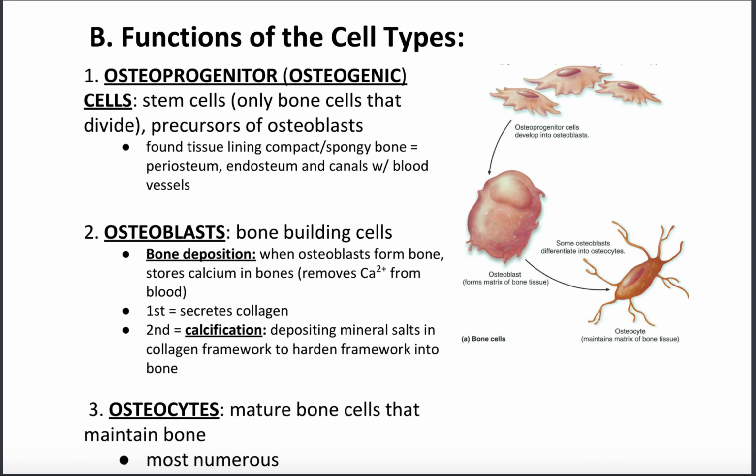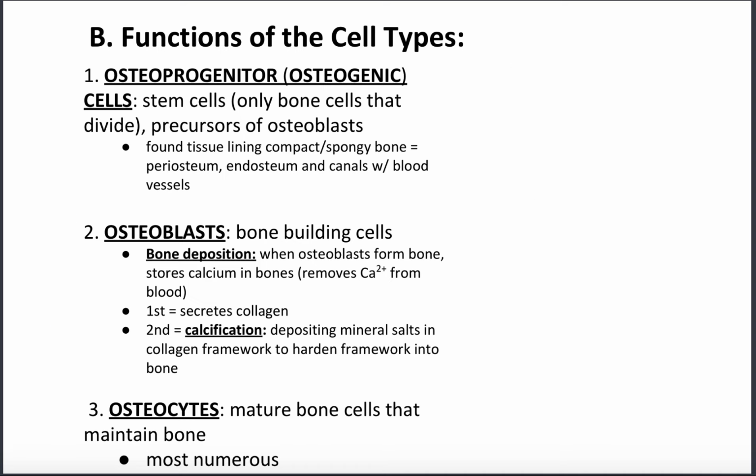Finally, when you have that bone formed, the osteoblast is no longer able to move around. I'll draw a picture of that later on. And then it becomes what we call an osteocyte. So it's still the same cell. This one cell went from an osteogenic cell, then created lots of bone as an osteoblast, and when it created enough bone around itself, it did its job, and now it's just going to sit there and maintain what it built by becoming an osteocyte. The osteocyte is just the mature cell that's keeping that bone up.